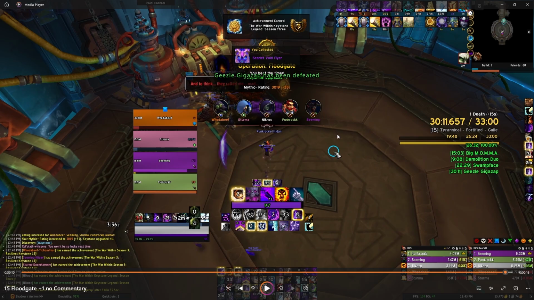3,000 rating. Super nice. But basically, with your Void Torrent, typically you spend it so that you get stacks towards your guy who comes out and shoots your summoned mob that shoots the target, and also so that you get access to Void Volley.